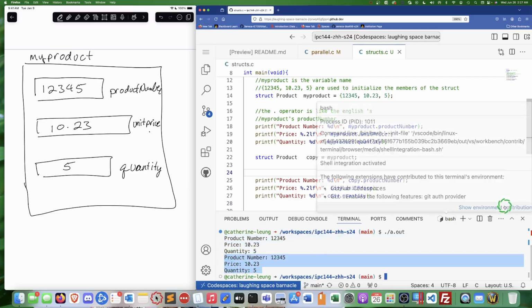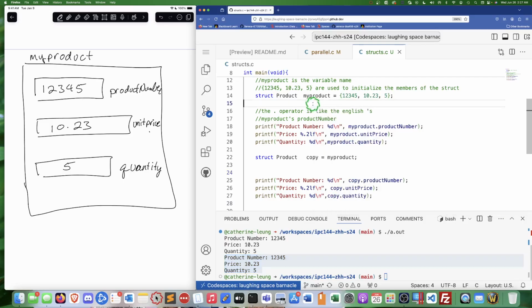That's all this does. This is not a very exciting program, okay? But as you can see, if I have variables that are declared like this, I don't need to separately copy every single data member. A single assignment will copy everything for me, and that's really, really nice. That's actually very, very useful, because then I don't have to worry about accidentally missing something, because it's all packaged into one thing.